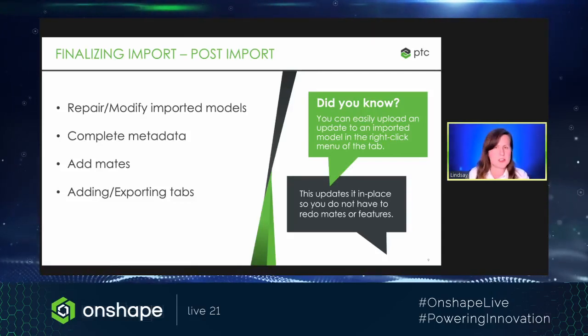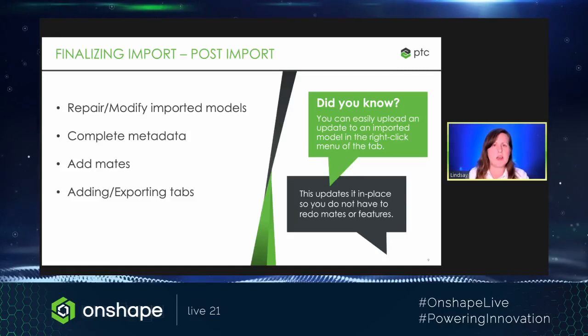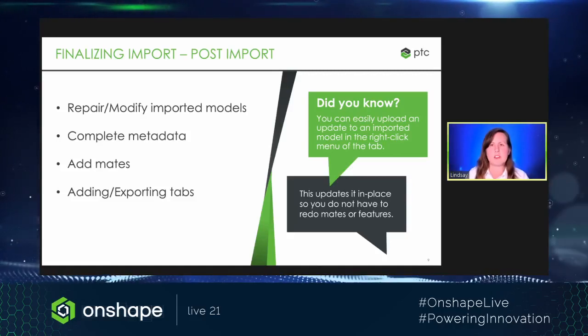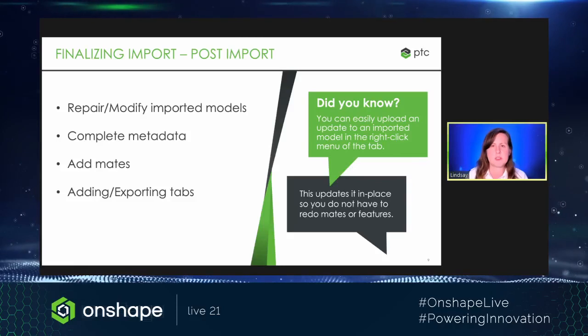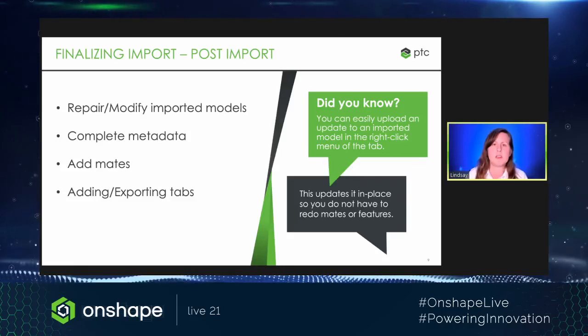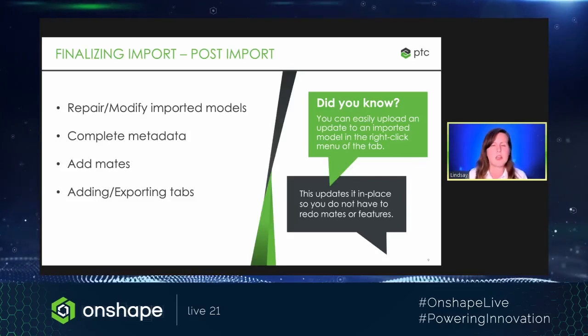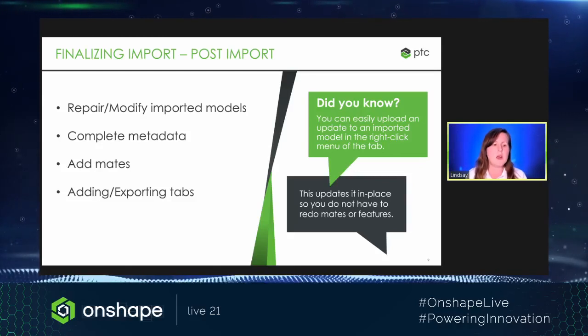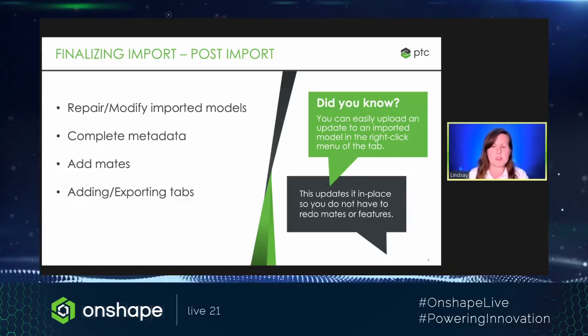You want to add your mates to your assembly, and then also, if you did the one where it's doing multiple tabs for assemblies and it's already in one big document, you could move sub-assemblies out into their own document if you wanted, or you can combine documents just like I talked about.